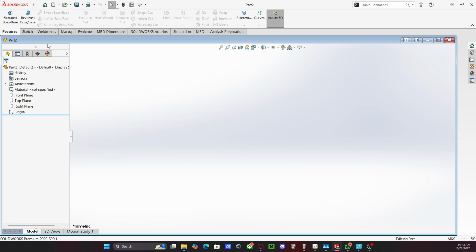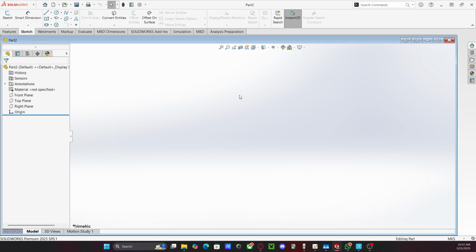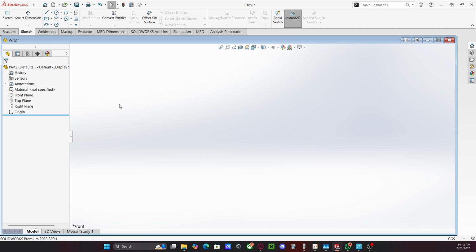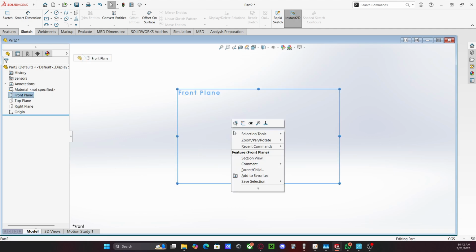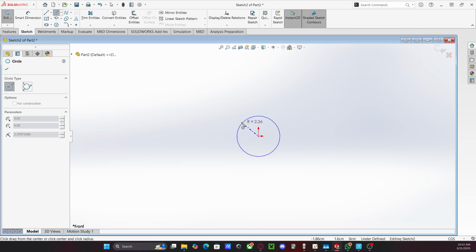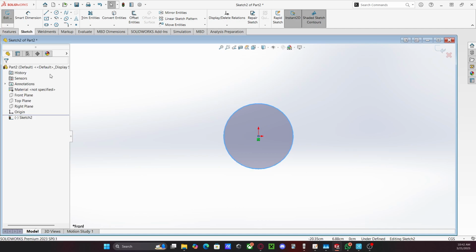So we'll start with our rod 1. We will start with, let's say, the front plane, normal, and edit sketch. Before we do anything, because I'm using centimeters, I'm going to change to centimeter GS. So edit sketch, then press enter.